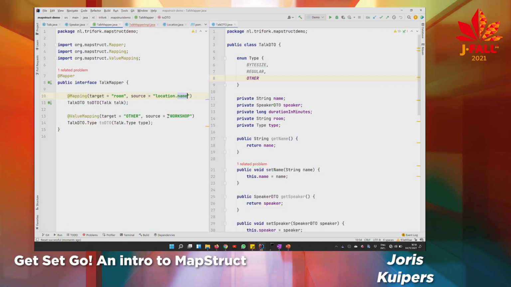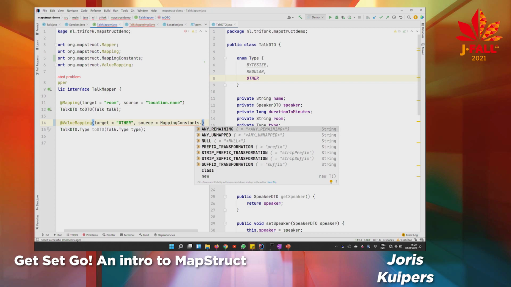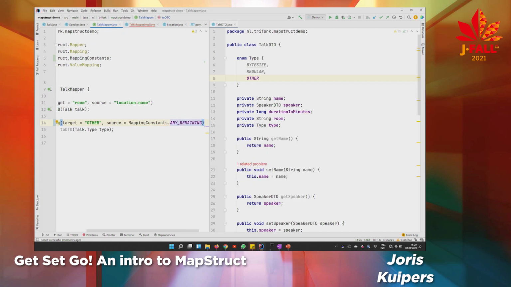What we see now is that I have a new method, again, name could be anything, that maps from the one type enum onto the other type enum. But I use the value mapping to say, oh, actually this is the old example, so let me just tune this, sorry. What I'm going to say is, everything that is not mapped after doing the things that do actually have a corresponding value, so that's called any remaining, that should be mapped onto other.